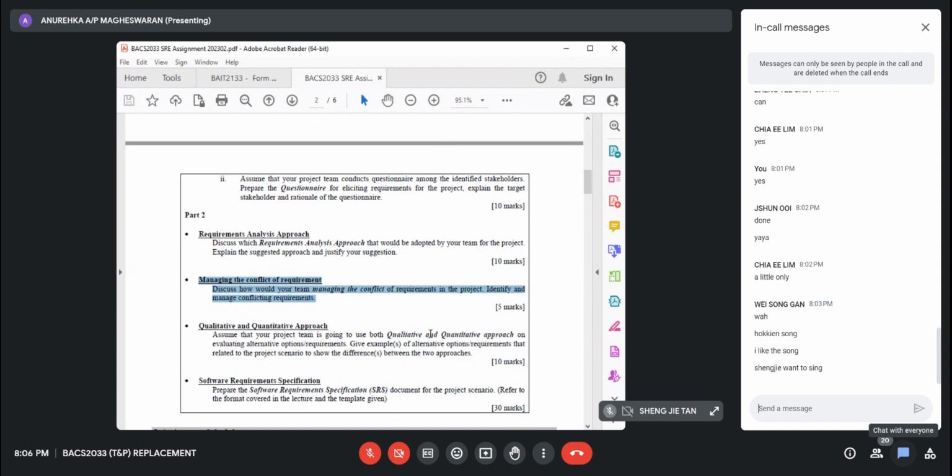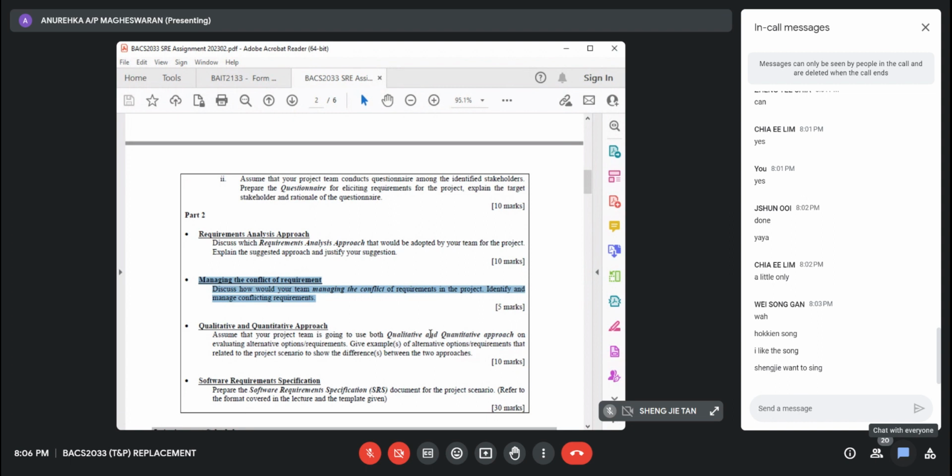Weak conflict. So every student find 2 requirements from your own module. I want every module to have some conflict management. So identify 2 requirements that conflict with each other. Then I want you to use the 5 tactics to come up with 5 resolutions for your module requirements which are conflicting with each other. Every student has to come out with 5 resolutions using the 5 tactics.